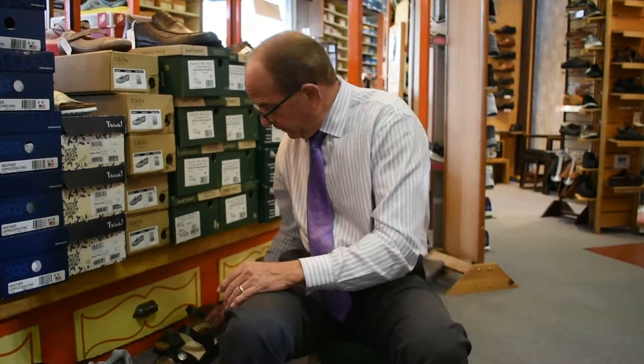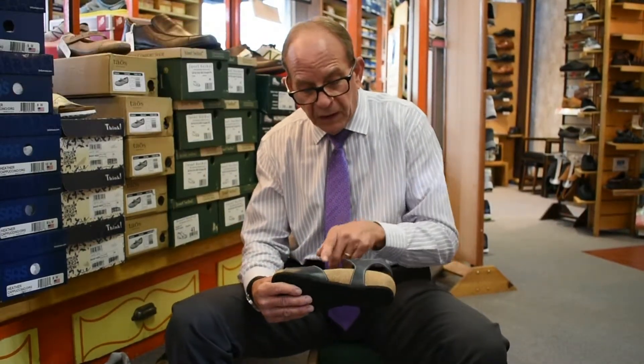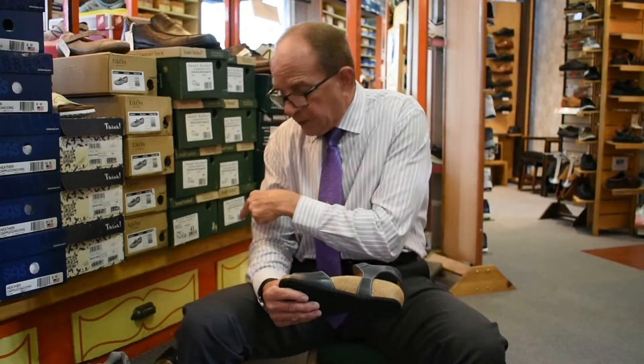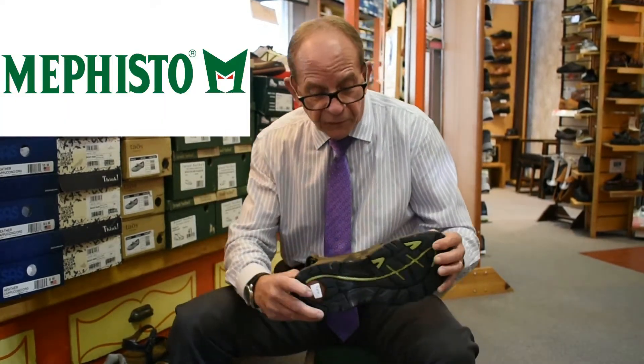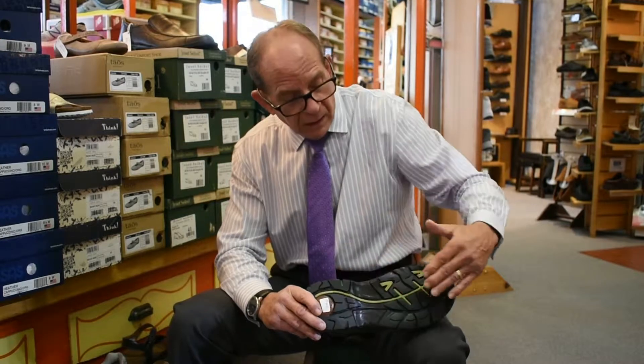You have shoes like this — Taos has it. I'm showing you sandals because you get a better view of the support system. This is cork — it has an embedded cork as well. What that does is it keeps you up, keeps the weight off, thus giving you the support that you need and distributing the weight evenly. Even a shoe like this for men — the Mephisto — this is a Kevlar-impregnated support that keeps that arch up, thus taking the weight off the heel and the forefoot.